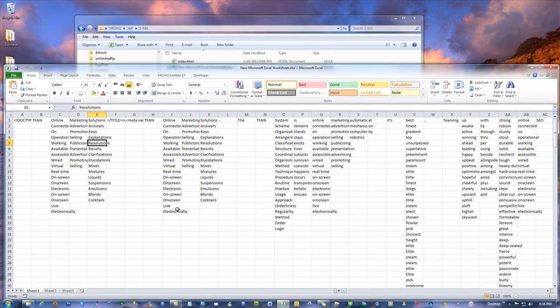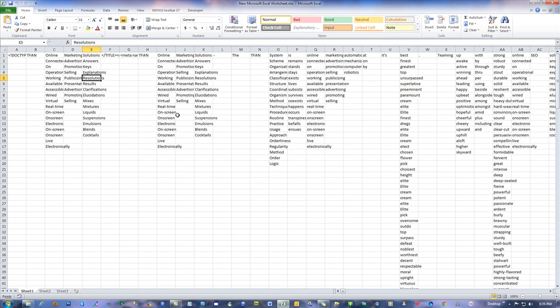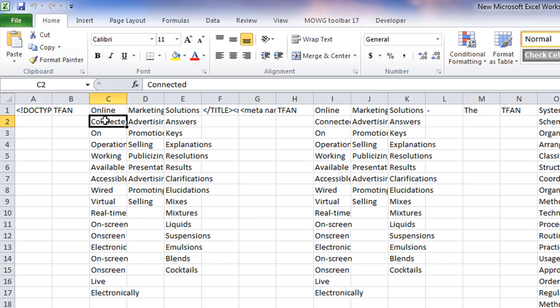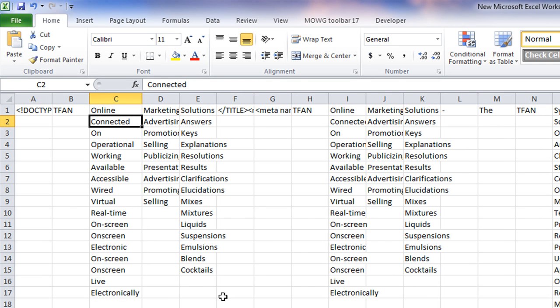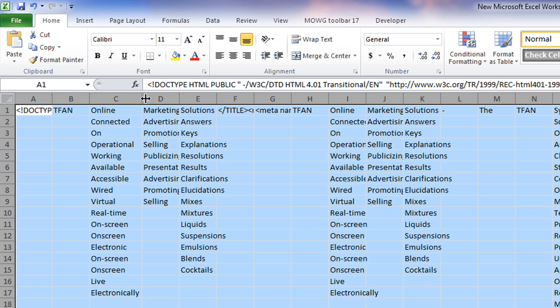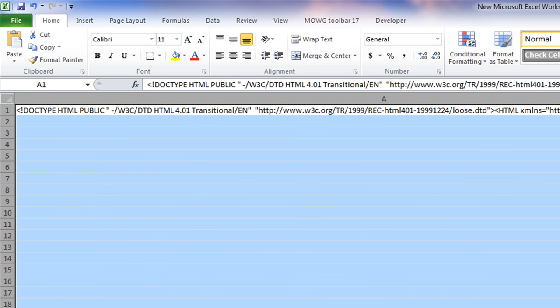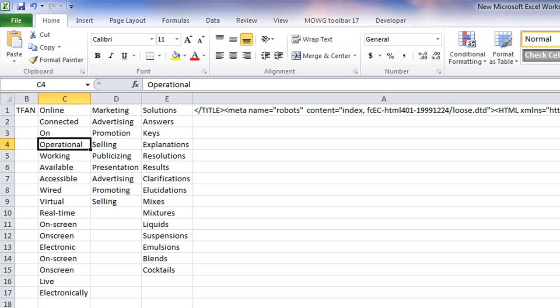So I have all of these variations, and I could go through them by hand, and it would take quite a while. This is the normal, common article spinner kind of work where you have to figure out all the wording combinations that work in context with more wording all the way around. TFAN Online Marketing Solutions, TFAN Connected on, again, you can do this. Highlight the whole thing, go like this, and you can work with it that way. Might be a bit weird to read it. You don't have to do it.